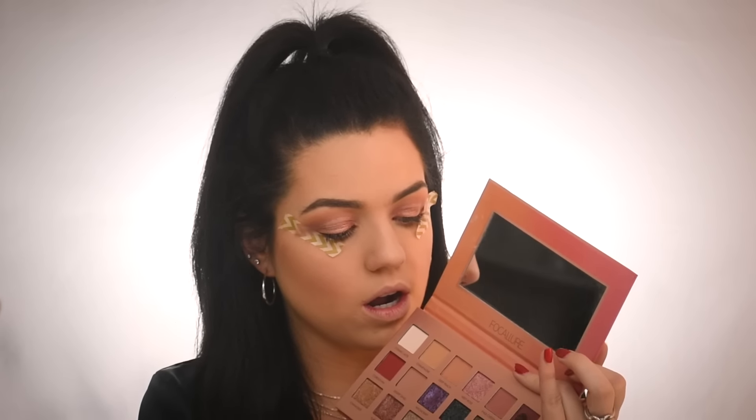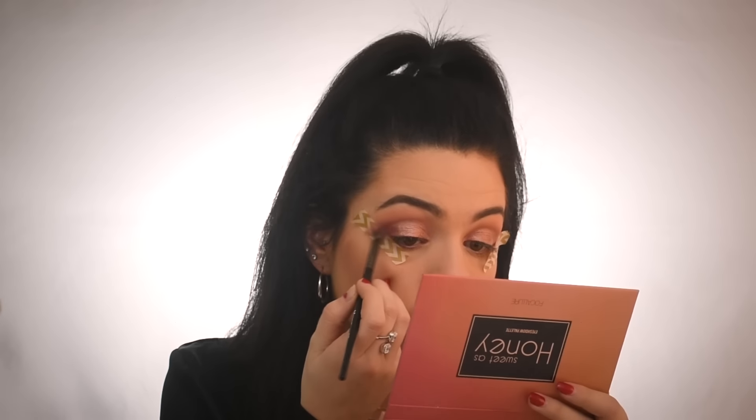There are so many shimmers in this palette and they're all so pigmented — I was swatching a few before, I'll have to show you some on my hands as well. Then going back in with the Morphe E17 brush, I'm going to go in with Turkish Rose in the top corner and do my outer corners. Then going in with Rosy Brown through the crease again to emphasize it a little bit more.